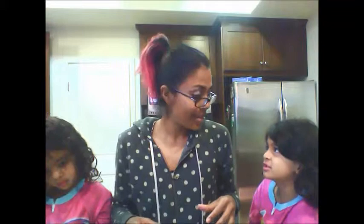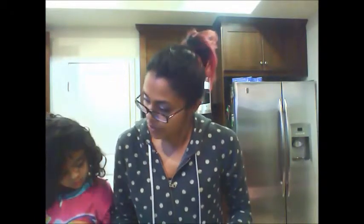So what I'm going to do now is take out a small bread loaf pan and line it with parchment paper. It smells good. We're going to line it with parchment paper and a little bit of butter, and I already have my oven preset at 350 degrees. I'm going to go ahead and put my banana bread into the oven for about 55 minutes. I might start checking around the 45 minute mark to see if my bread is done. I anticipate it's going to take about 55 to 60 minutes.